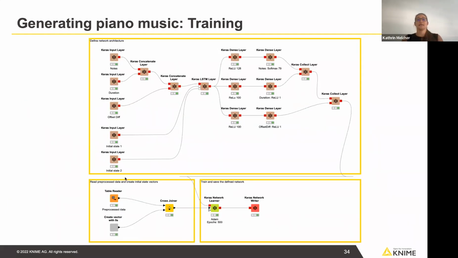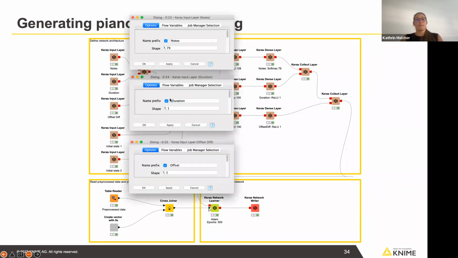And here you can see the network structure that I actually used to train the network. As you can see here, I have again the initial state inputs, which I feed into the Keras LSTM layer. But in addition, I also have 3 other inputs, one for the nodes, similar to what we just defined together, but in addition also a Keras input layer for the duration and one for the offset difference.